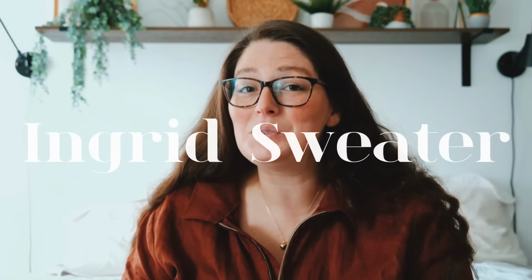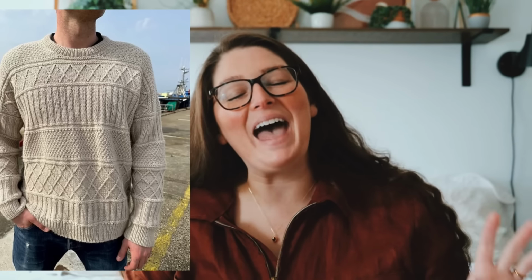Next up is the Ingrid Sweater Man. I really, really like this sweater, and it was Petite Knit's take on a Guernsey style pullover, and it has these lovely panels of different texture. The reason I chose the man version is because to me, this is the epitome of that classic pullover that you might even see in Scotland or Ireland or any of the Scandinavian countries, but I particularly see the Laird in Scotland wearing one of these pullovers. And definitely in that Aran cream tweedy colored yarn.